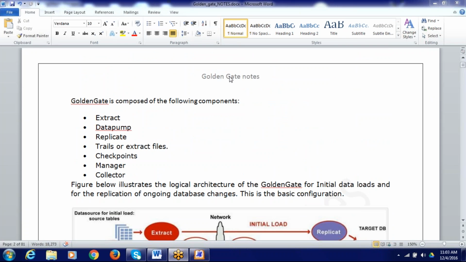Yeah, Mukesh, you can type the questions whatever you have.